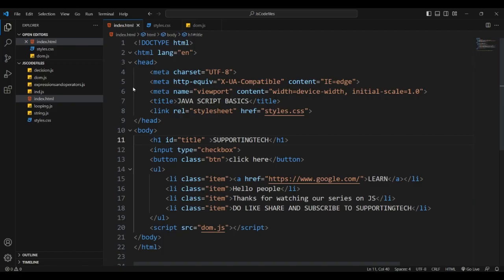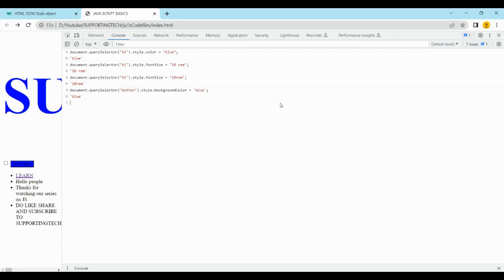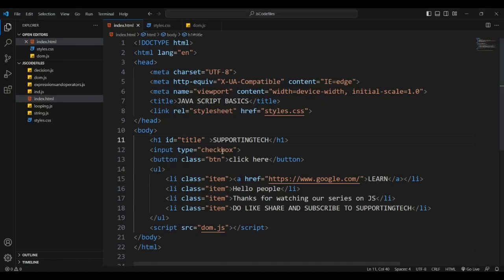We already know that a single element can have multiple classes. So, first we will look at classList. Let's go back to the console. So, we already know the button has a class of, let's go to the code. Here you can see the button has a class of btn.